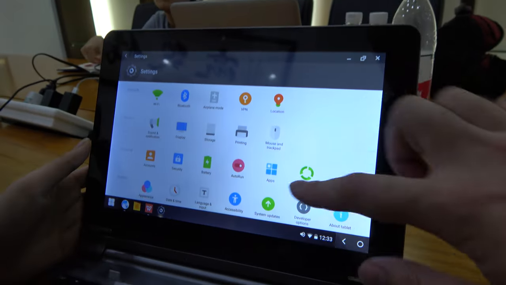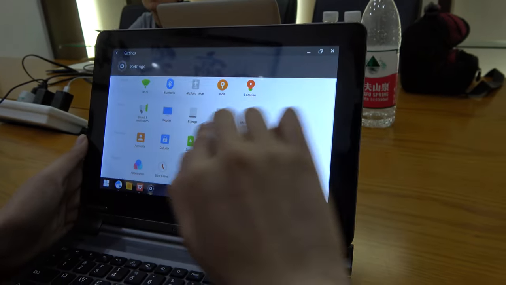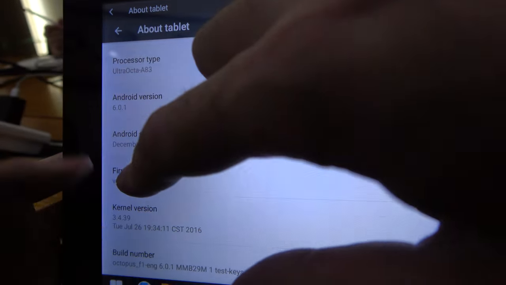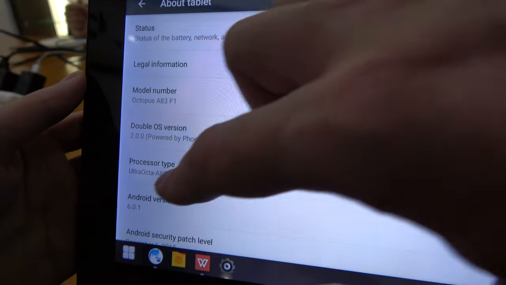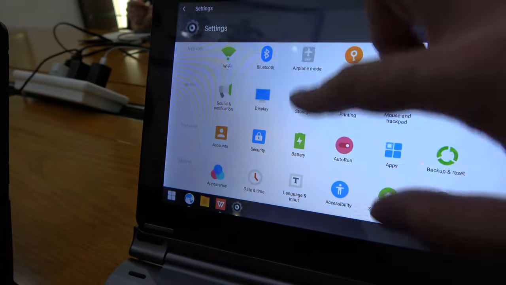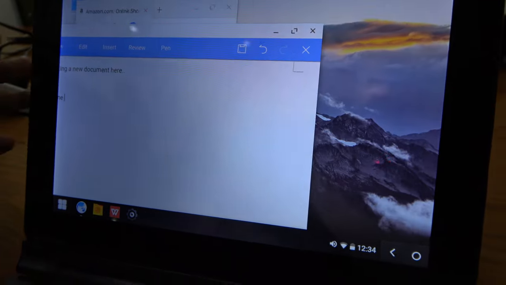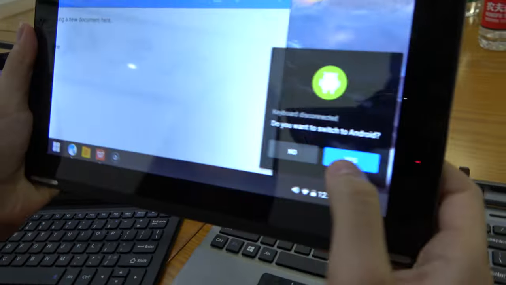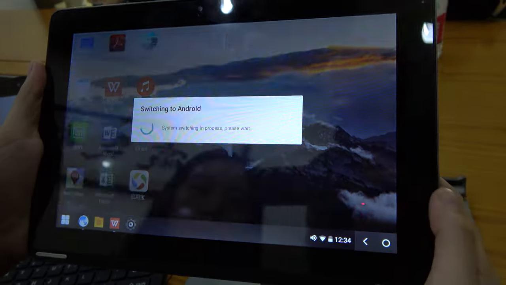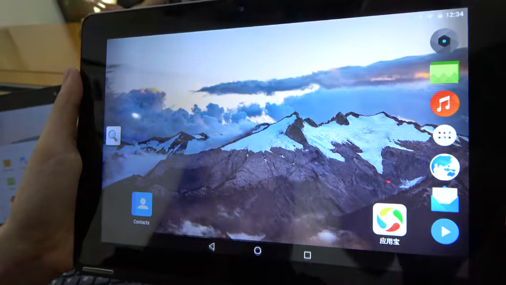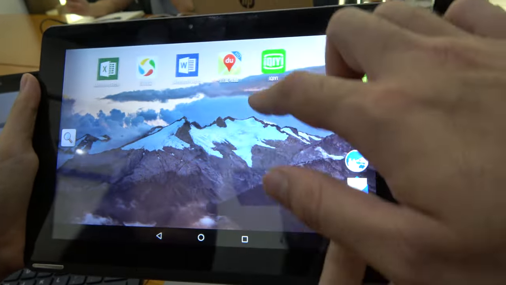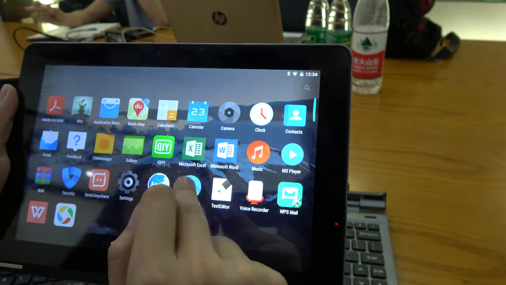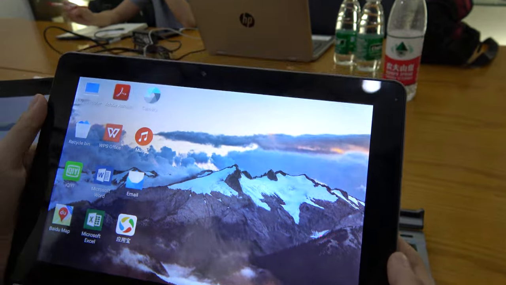In full screen. And you can see here, this is running the latest Android, right? Yeah, it's Android 6, RC 6.1 with the Allwinner A83. All right. And also this one you can take off? Of course. Take it off, and you can change it into the Android system. And you can also switch to the other system directly, there's an app for that, right? I can switch in here, like this system mode, and you switch to dual OS.